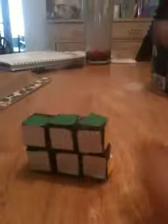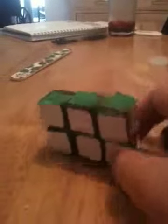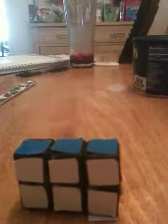So, I made this, I showed you this video, and I hope you liked it because it's my first homemade Rubik's Cube. And I think it turned out pretty well for my first. So, let me know what you think of this, and with that, I hope you have a very nice day.